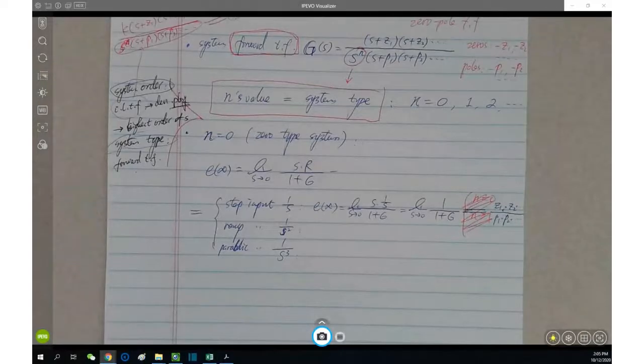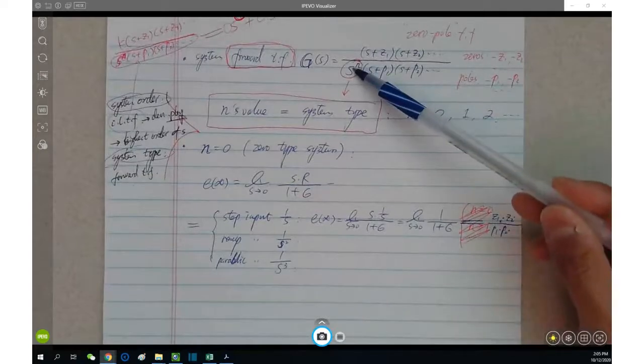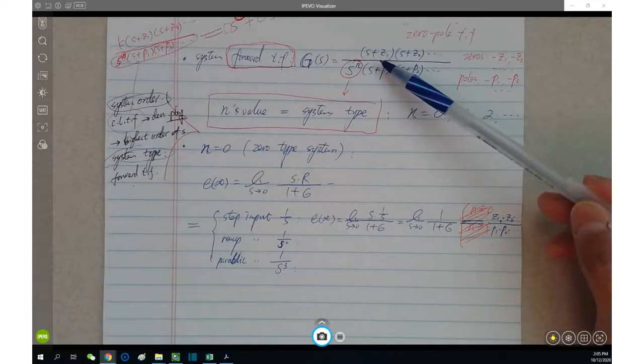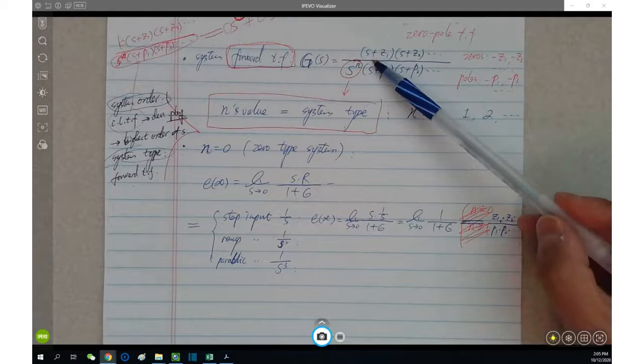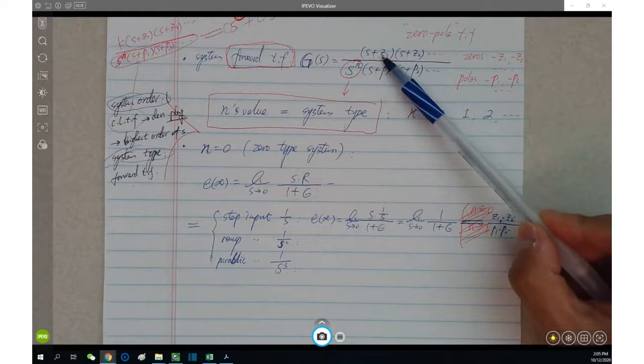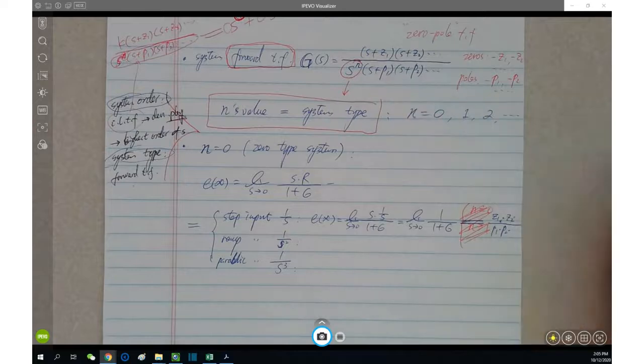Does it make sense? Because there's g here, well, basically this is 1, right? As s goes to 0 it equals 1. And then the g of s ends up with the numerator, a product of first order s terms, divided by the product of first order s terms, and then you substitute s with 0, and you end up with the zeros product divided by the poles product. Right? Does it make sense?